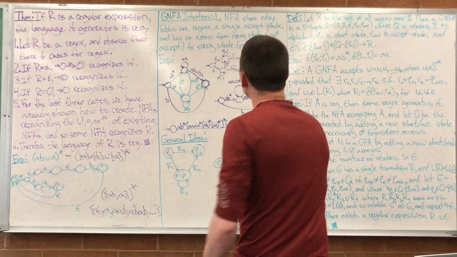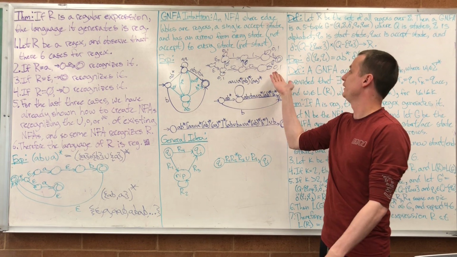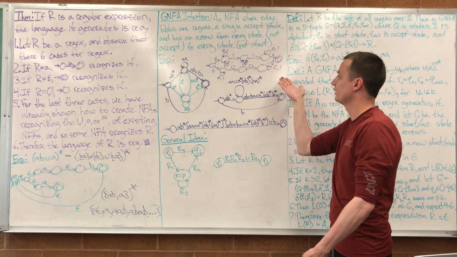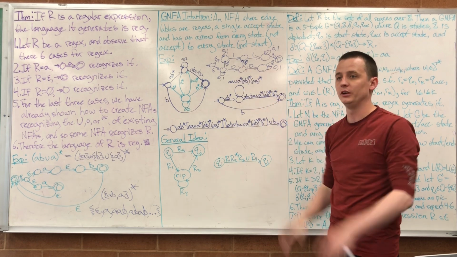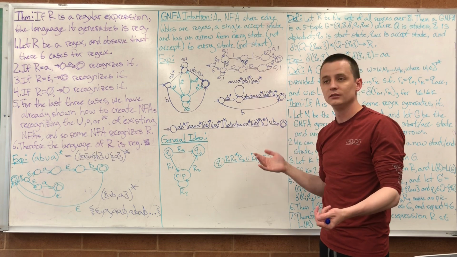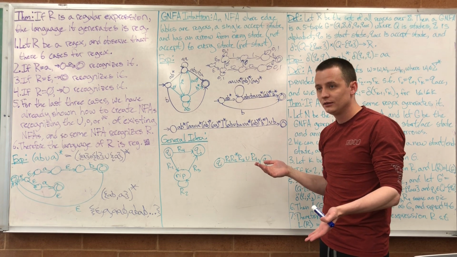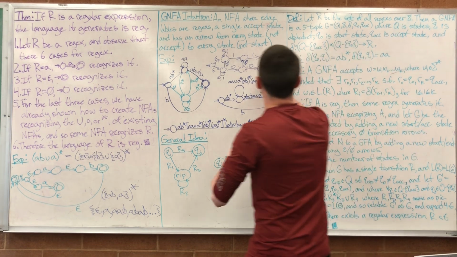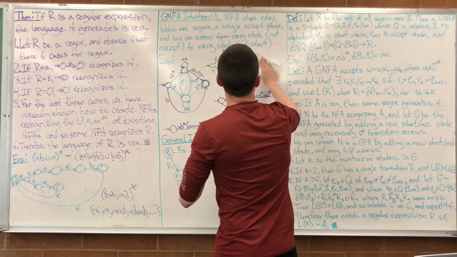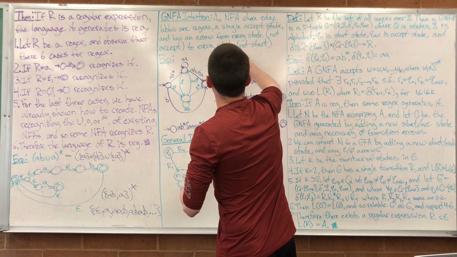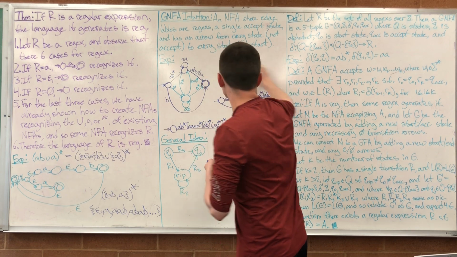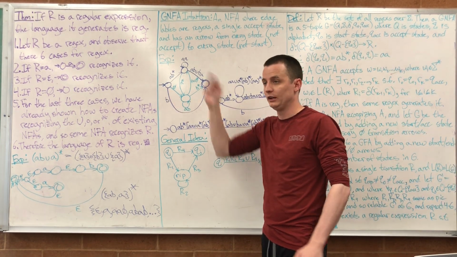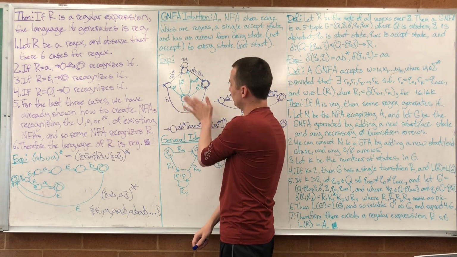Okay, anyways, so we start with some NFA, and now we know how to easily convert it to a GNFA. That's trivial. Add some new start and accept states, and then for all your missing arrows, just replace them with arrows labeled with the empty set. And there's a GNFA. Right? Now, we're going to be doing something crucial with these GNFAs, so I want to write out processing one for you here. So here's some arbitrary GNFA with 4 states. Notice that each of the labels is some regular expression.